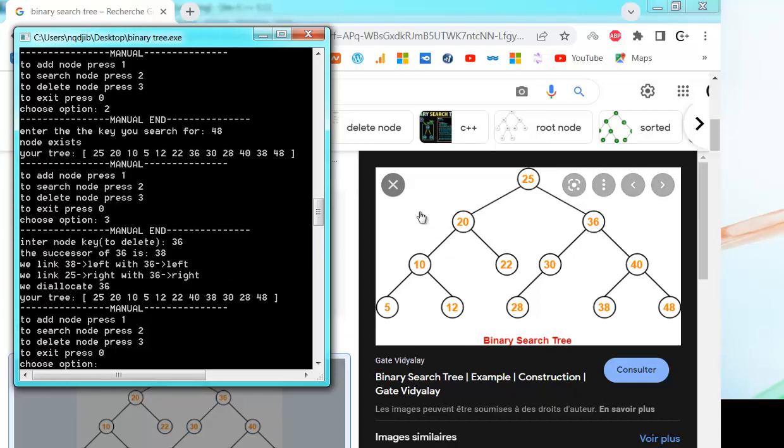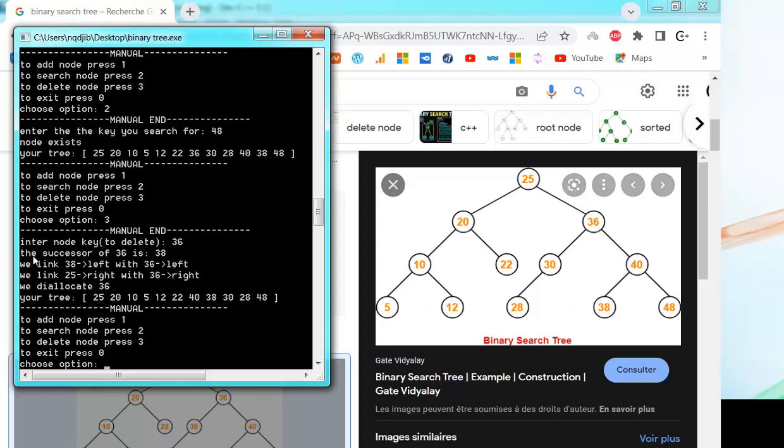It explains what the program does, because this 36 has two children. You know that we search for the successor. We can search for the predecessor, but in my case I want to search for the successor.